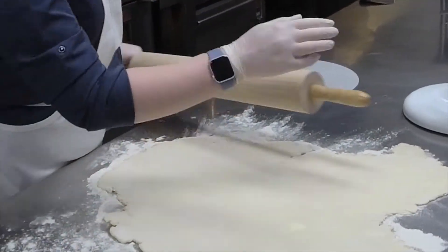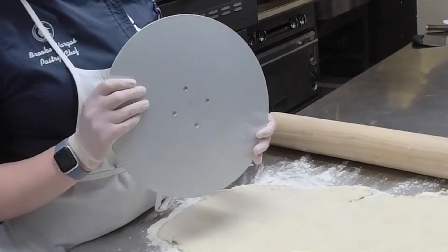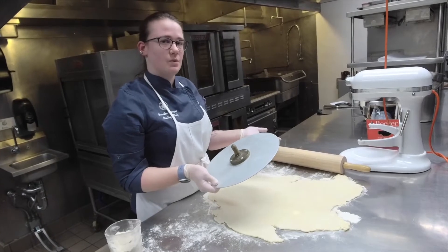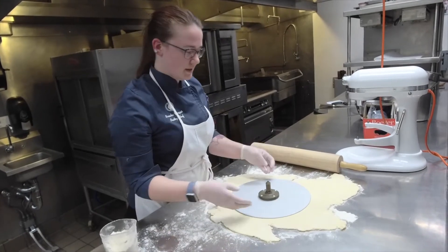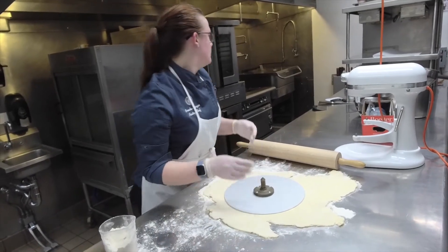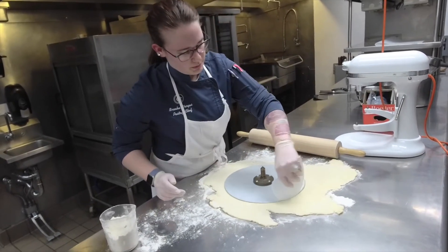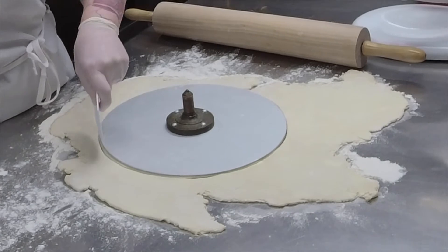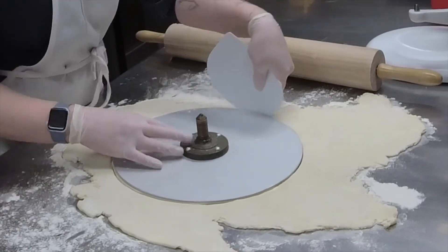I think we're about there. What I use to make a nice round shape is actually the top of a cake turntable — that's the perfect size for a pie tin, about 12 inches in diameter. If you have something round and similar in size, you can use that, or trim the excess once you have it in the pie tin. You want about two inches around. We're going to cut this out with a plastic bench scraper — you can use a butter knife too, just something that won't damage your work surface. You can also roll this out on a cutting board if you're more comfortable.